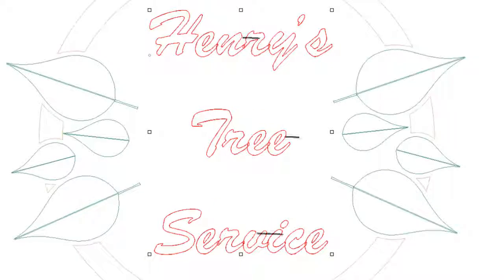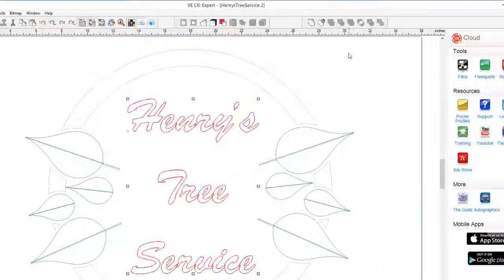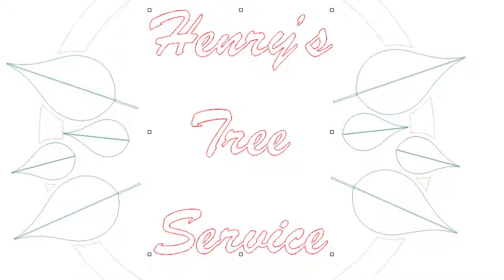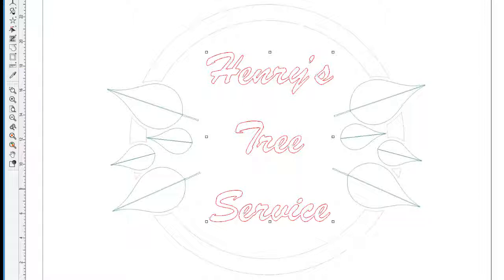Notice that where the letters overlap, they are not blended together. We really don't want this when cutting, because this will have the cutter cut these overlaps, creating unnecessary pieces. What we need to do is to have it so that all the letters are welded together to rid ourselves of these overlaps. To resolve this, we can simply click on the Weld tool, and there we have it. Now the lettering is attached, removing the little overlaps.